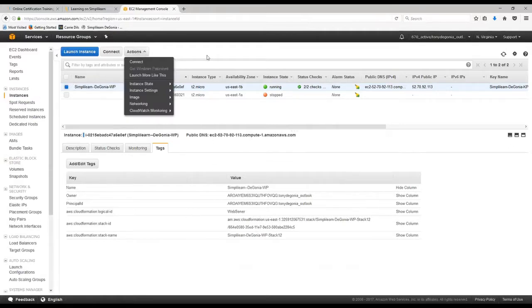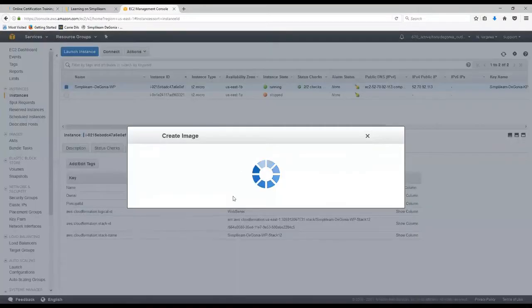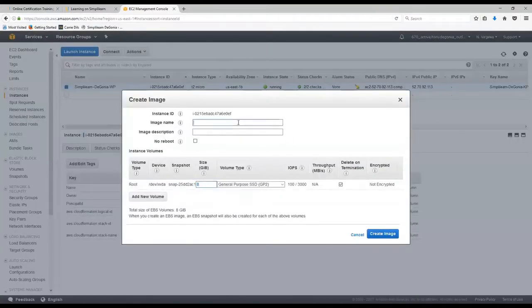So the first thing we want to do is go down here to image. We want to create an image of this particular instance. And once we create that image, which we'll name Simply Learn dash Degonia dash WordPress dash image 1, we'll leave that as an 8 gig size general purpose SSD.